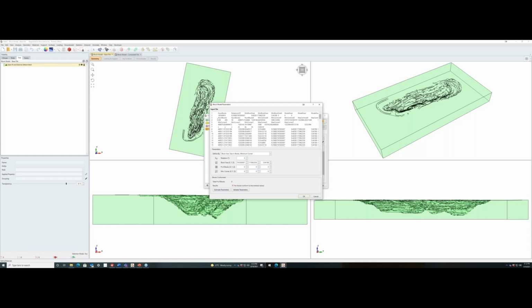That information is right here. So in the X direction is 200, in the Y direction is 300, and in the Z direction it's 50. These are the number of blocks in the data. Last thing we need is the minimum corner of the block. So again, that information is here. This is the X for that minimum corner.